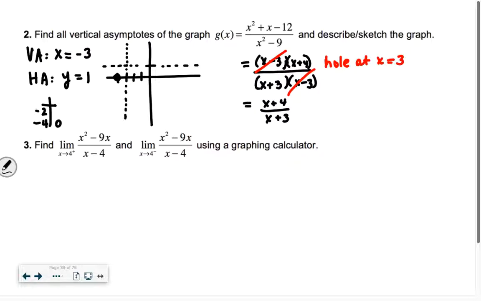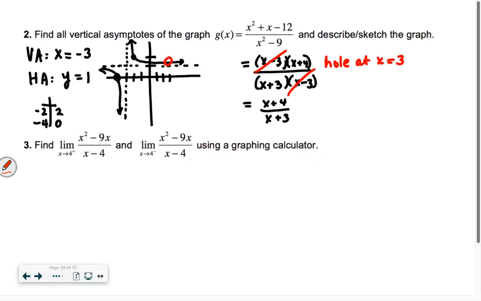And when I plug in -2, what do I get? So 2 over 1, so 2. So that's up here. Does that make sense? So when we draw it in, it goes along the vertical and then along the horizontal. And this one goes along the horizontal and then along the vertical. And the very last step, 1, 2, 3, draw a hole wherever 3 matched up with the graph. So that's our graph. You guys kind of remember that?